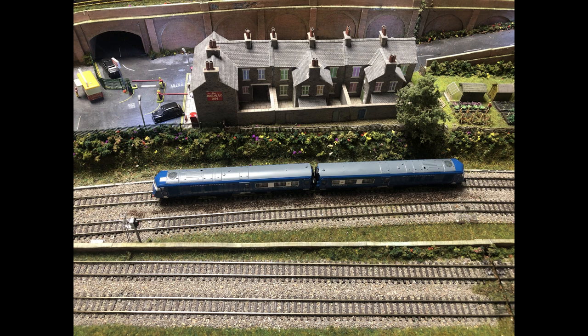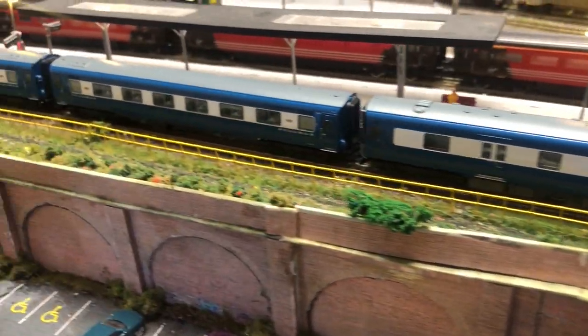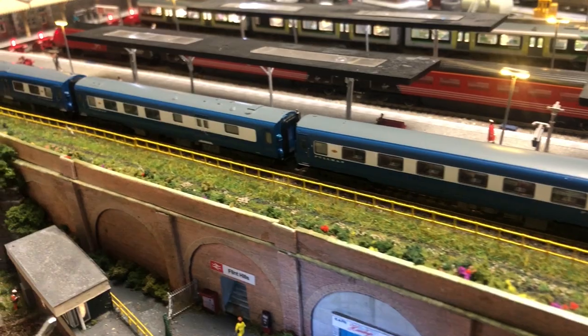With the sound decoder and the speaker fitted into car A, I then installed a normal Zimo decoder into the other end power car F. So with the sound decoder and the speaker installed, it was time to test those sounds.